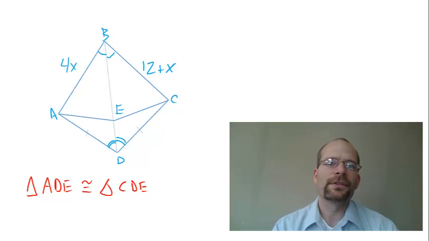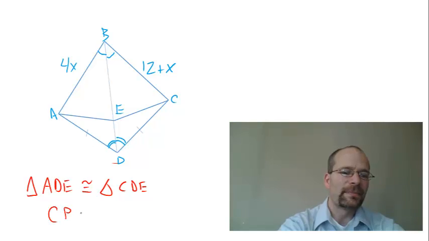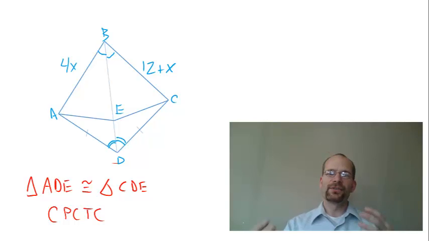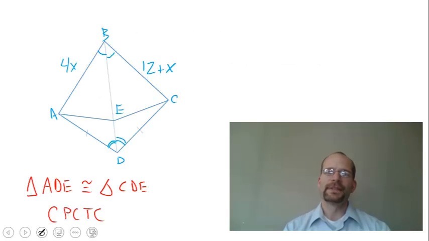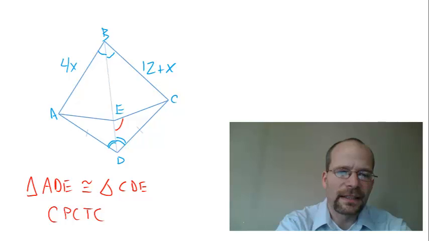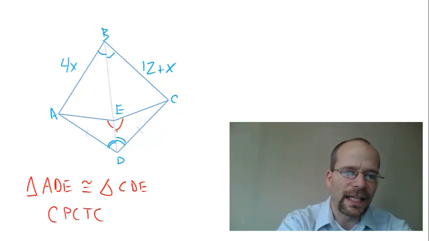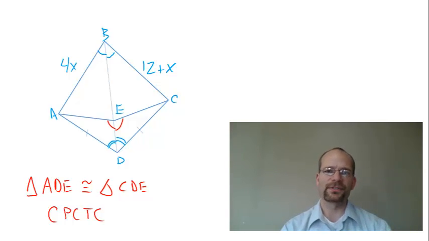Now that we know those two triangles are congruent, we can use CPCTC to bridge the gap. CPCTC very often works, as I suggested, as a bridge between two different parts of a problem. So in this case, we're going to use the fact that triangles ADE and CDE are congruent to begin to draw other conclusions about the triangles up above. First thing that I'm interested in is realizing that this angle here, angle DEC, is congruent to angle DEA. And again, that's by CPCTC. Corresponding parts of congruent triangles are congruent.